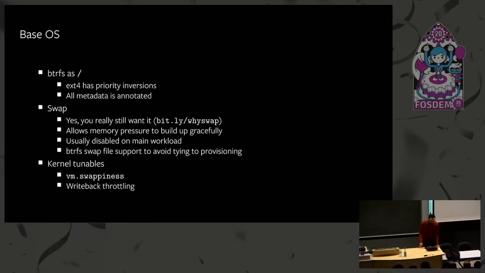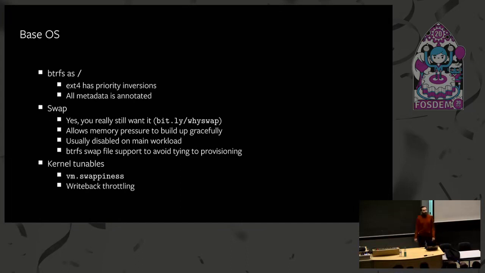I also mentioned earlier the importance of swap. Usually we do disable swapping on the main workload on the machine, but it really depends on what it does. If it can tolerate it, then it's reasonable to have it on as well. We do need swap to make sure that we're efficiently able to reclaim all types of memory, not only page caches. We're also opinionated about some kernel tunables. A big one is write-back throttling, also known as WBT.